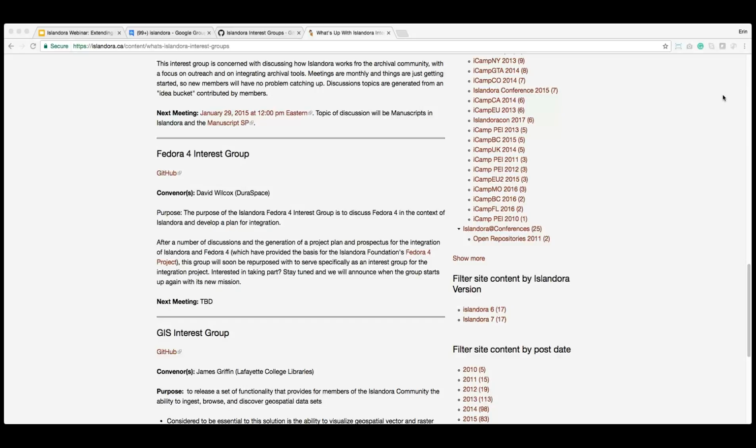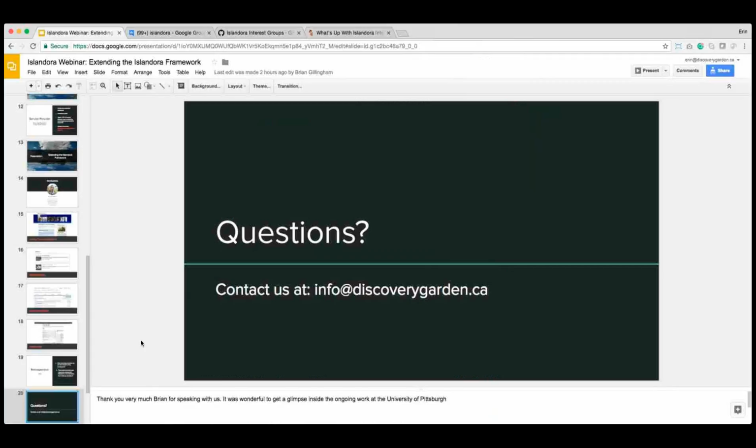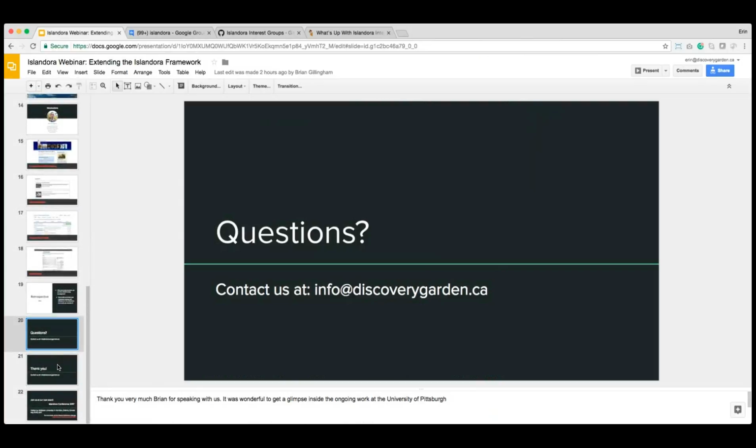Certainly, there are other packages out there, there are other frameworks out there, and a lot of previous older implementations. I'm not familiar with too many of those because I came from a different industry, so I'm probably not the best person to ask about other systems to compare Islandora.